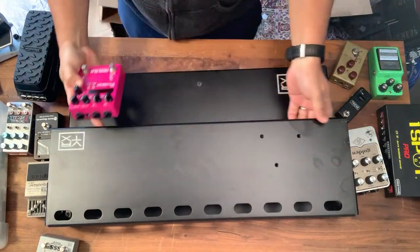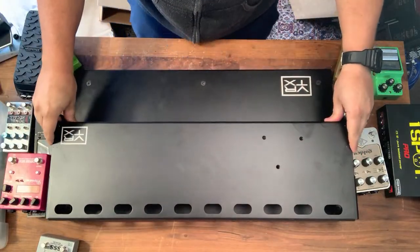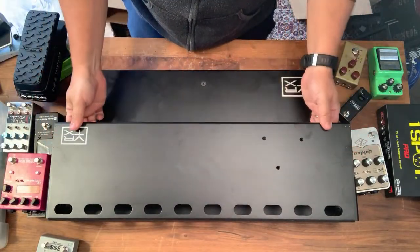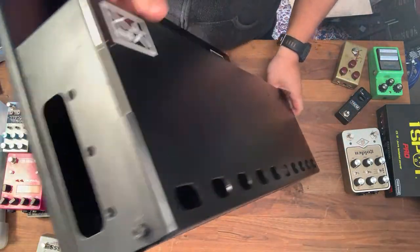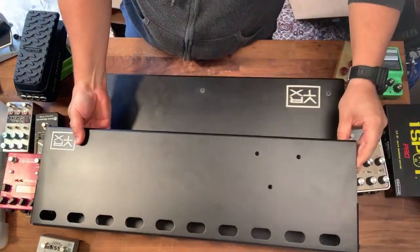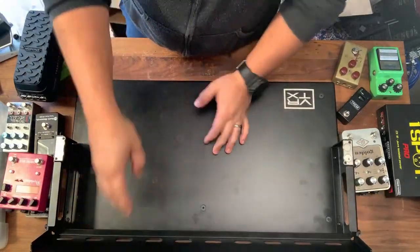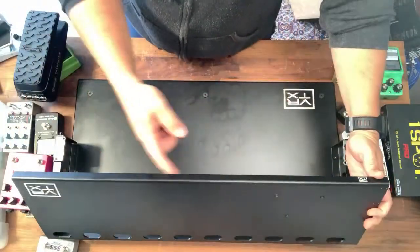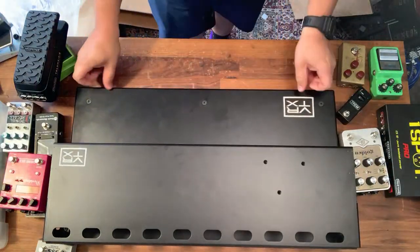So this one is the second largest, not the largest. There's one bigger than this, but this guy is 26 by 14. Again, it has all of the same module options, so you can put power AC on either side. You have that option across the board. It has the magnetic lashes. Now, the full-size guys like this don't have the little kickstand because you don't need it. This is plenty rigid as it is.